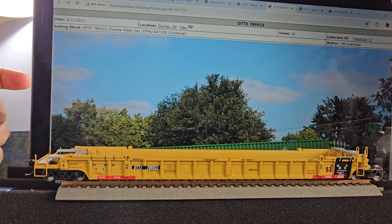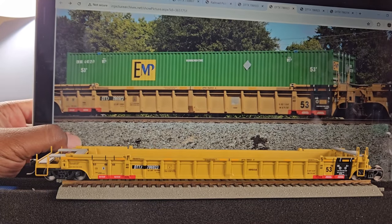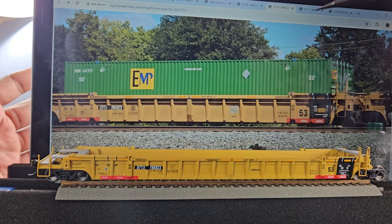Now we can compare the model to the prototype. We found a photo of this car on September 22nd, 2013. Now this is a Walthers Mainline part. It's not going to match the prototype to the T, but it's come pretty close for a budget-friendly model.